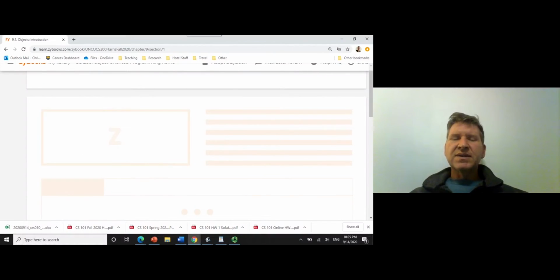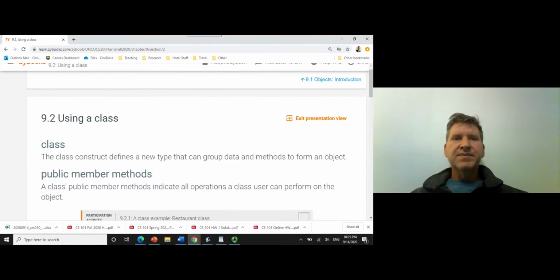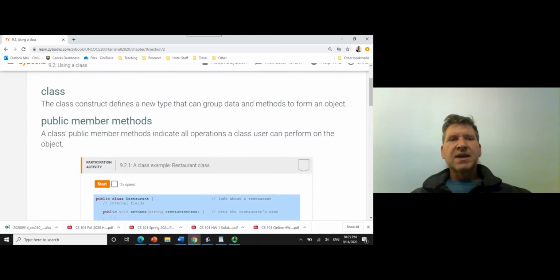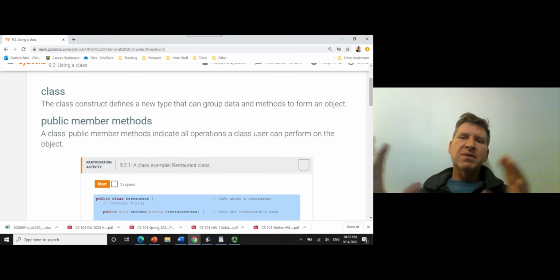Moving on to section 9.2, using a class. We will see that a class is a new type that a bunch of data and methods can form into an object. What we mean by that is a class could be any kind of object, or a set of objects, which can give us a specific grouping of information.